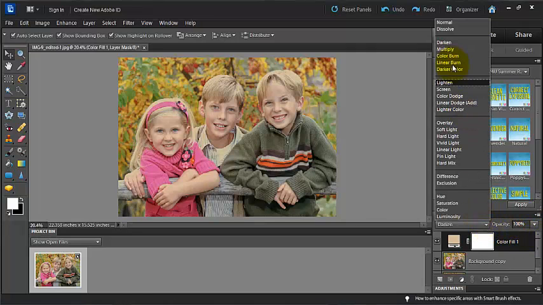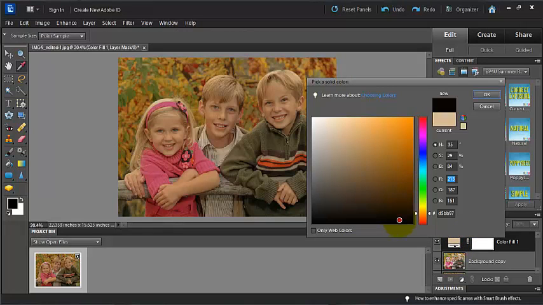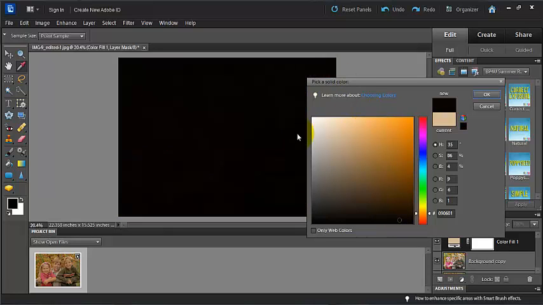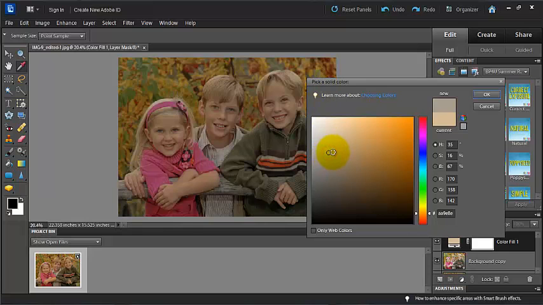The next blend mode that we have here is multiply. You can see here that multiply is really good for darkening, and it creates shadows and removes light from your photograph. And so again, if we used black, you wouldn't be able to see the photograph anymore because the black is dark and it's what's going to stick out the most. But if I were to pull this up all the way to white, then you wouldn't even see that I made a change to my photograph.